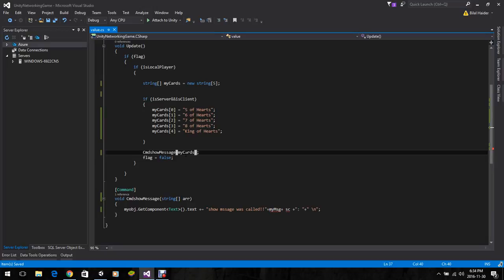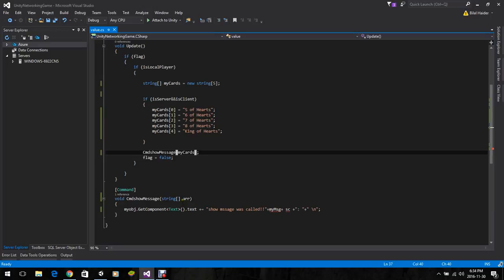The client will have all of these cards on its side, and it will send out its cards to the server. We're not making any fancy game at this point because we're learning how Unity networking works. Once we grab these core concepts, it will not be very difficult for us to create card games or any other game you have in your mind.